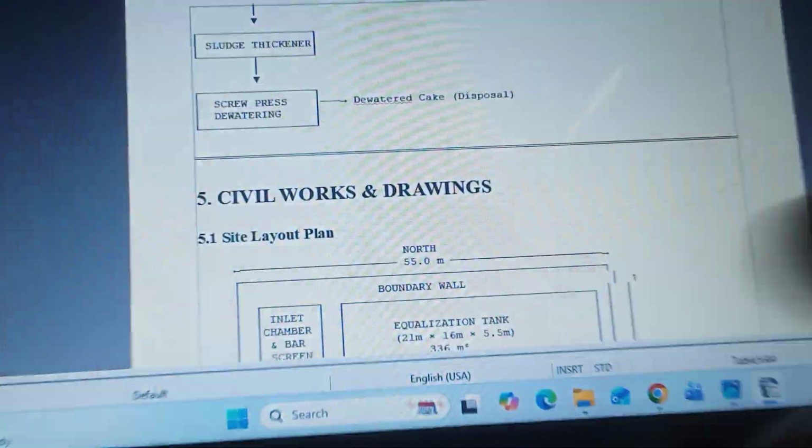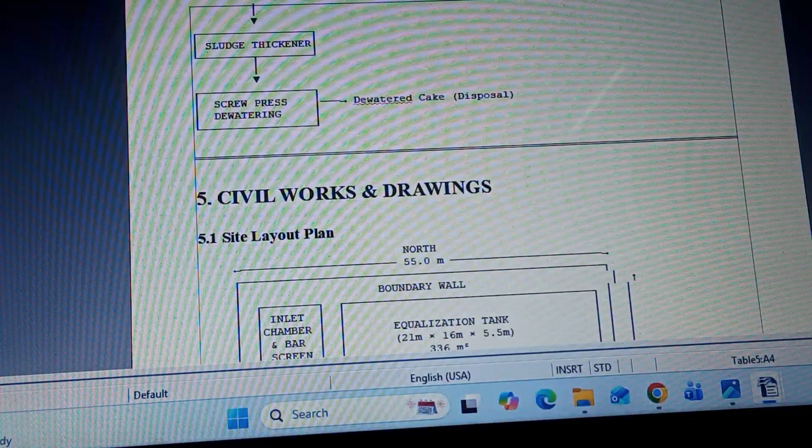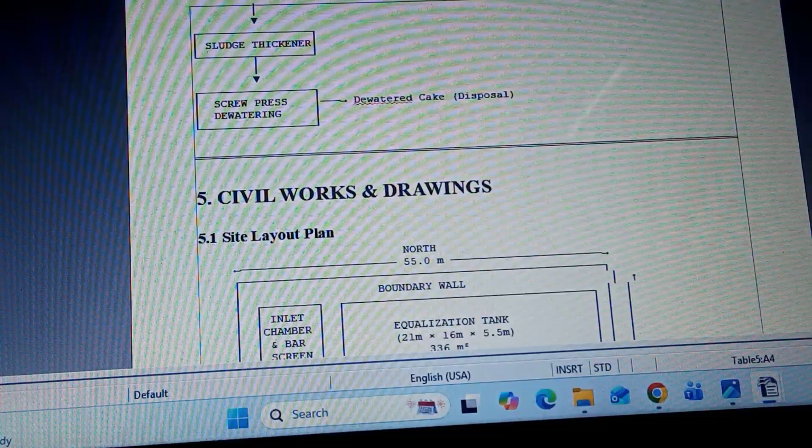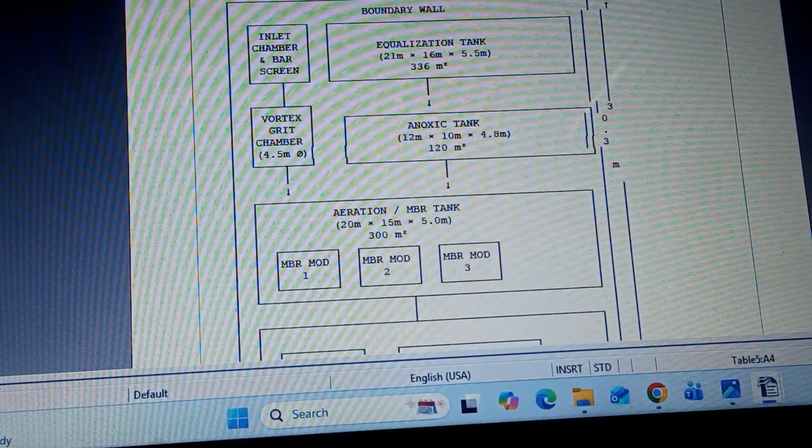Now civil works and layouts. At the DPR stage, we also define civil sizing inputs like tank volume, depth, and hydraulic logic. Detailed civil drawings such as RCC and reinforcement are developed later during EPC engineering. So this is the basis for the civil works and drawings.